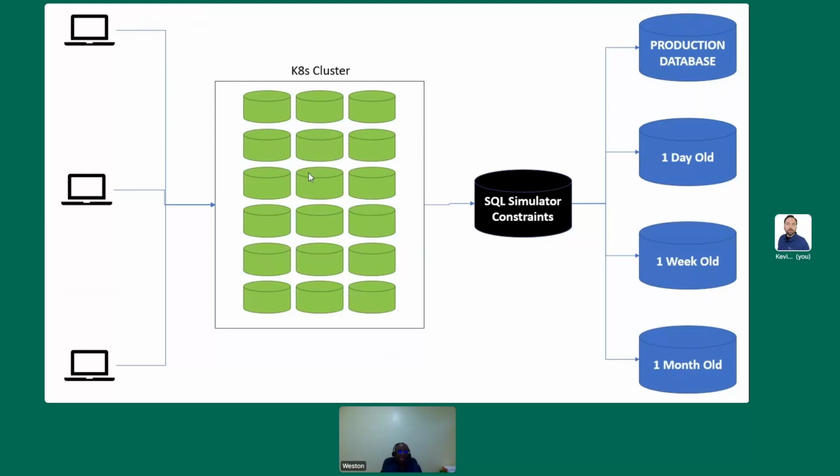They're just temporary. When you create the pod, you put your SQL scripts in this pod via the web interface, and then you run it. It runs through this constraint table, and then it goes to production and retrieves the data. As long as you are within the limits set by the constraints, it'll build the database for you, and you connect directly to the cluster. But nobody has direct access to production.